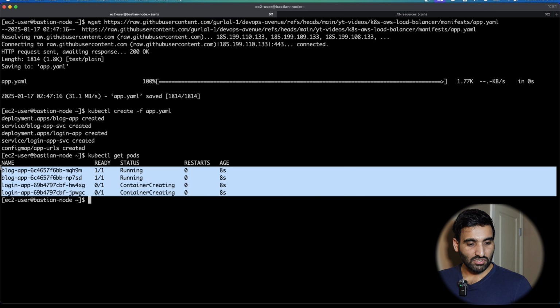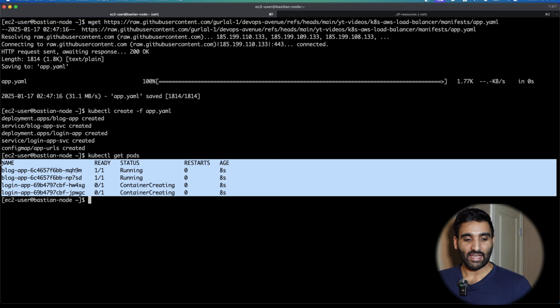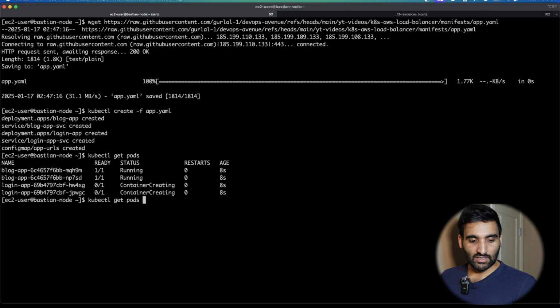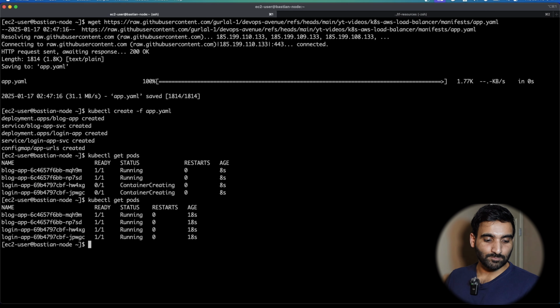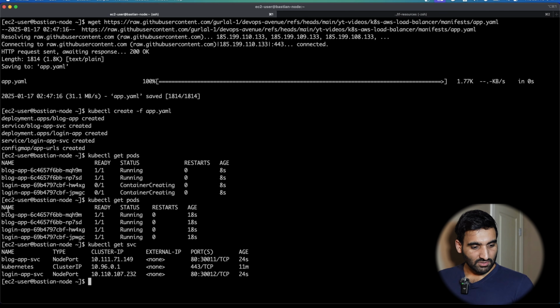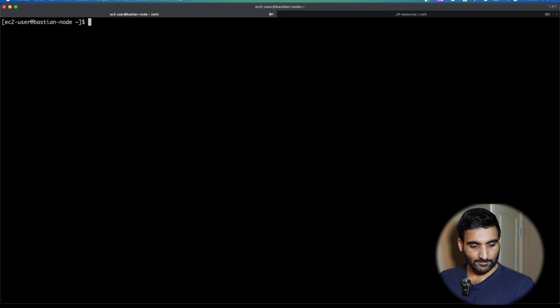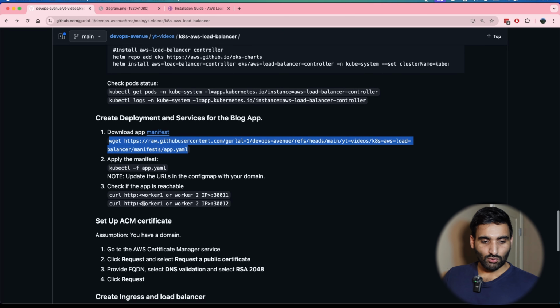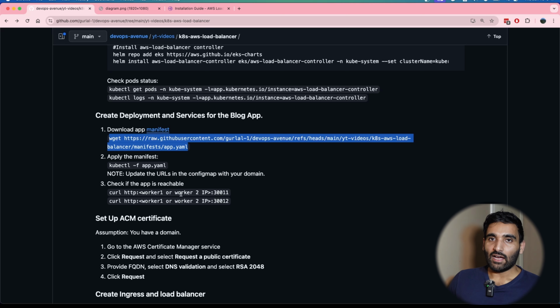You should be able to just do kubectl get pods, and their status should show up. And similarly, if I do kubectl get svc, those services have been created as well. Next thing we could do is quickly curl the node port on a worker node just to see our app is being exposed as we are expecting.